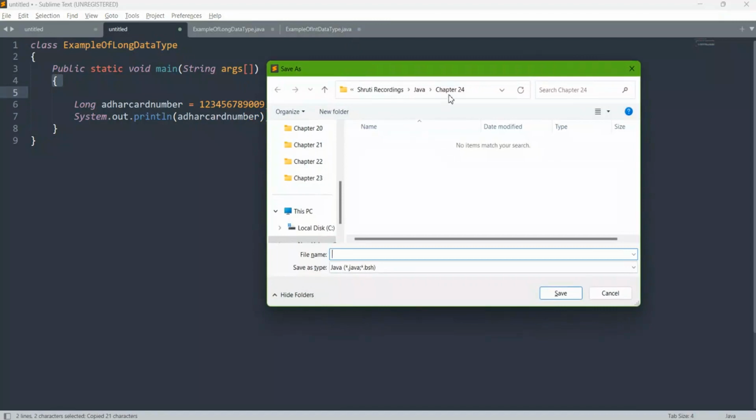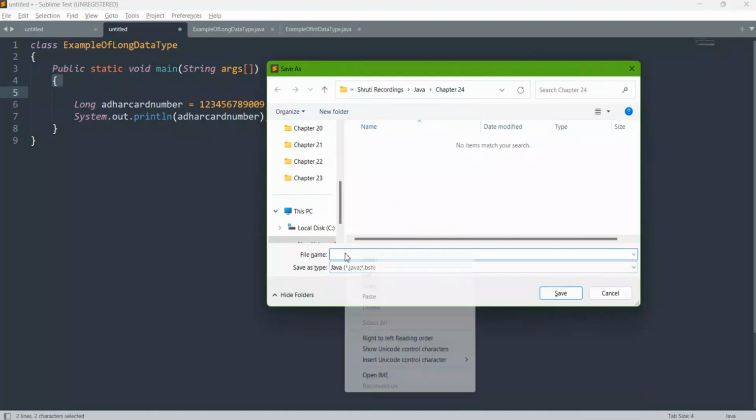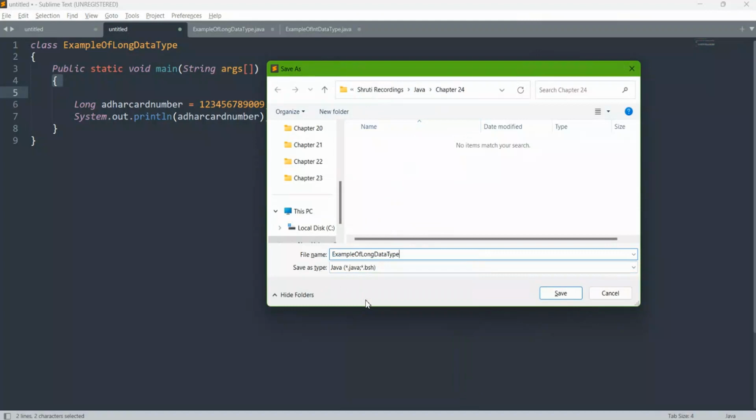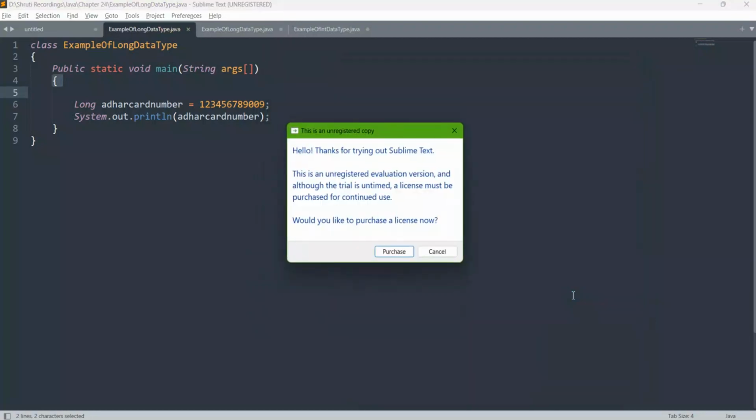Control S. So this is the folder. I am going to save this program. A class name and Java file name should always be the same. So this is the class name, Example of long data type dot Java. Saved.